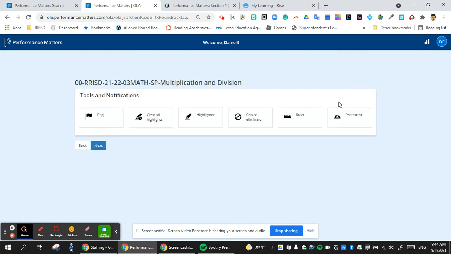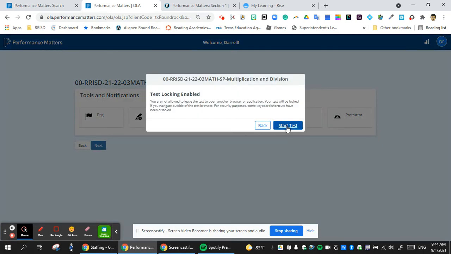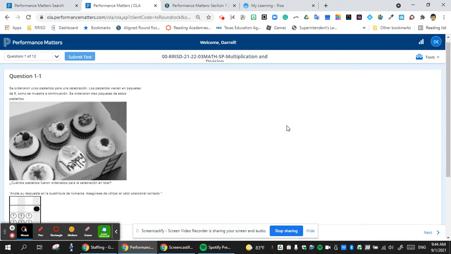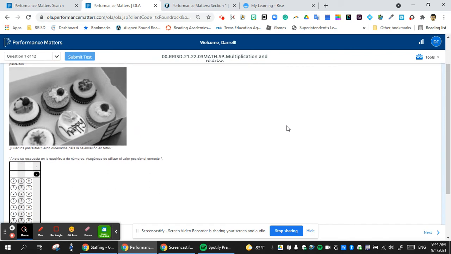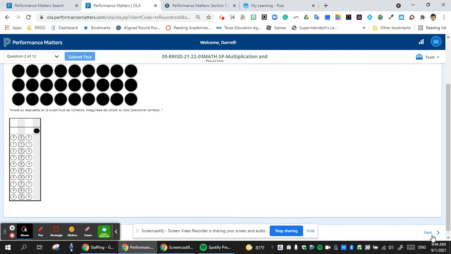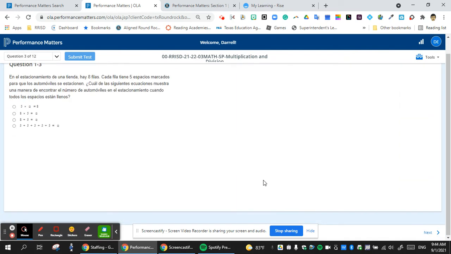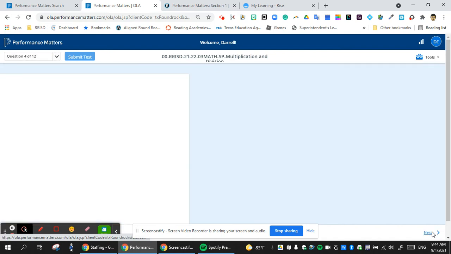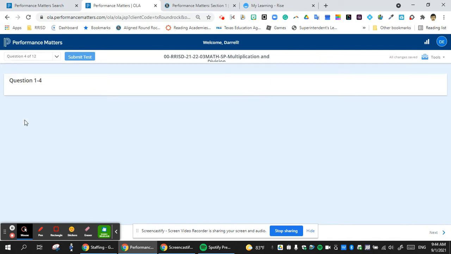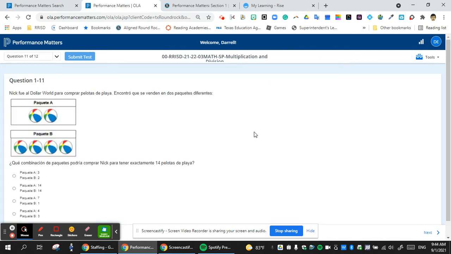So if I click on Start and then Next, you as the teacher can see exactly how your students will engage with this test. So I can go through, I can click next, next. I can use this drop down to go directly to a question, and it just lets us see how students will actually work with this test.